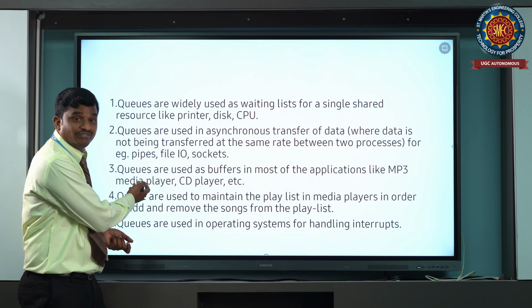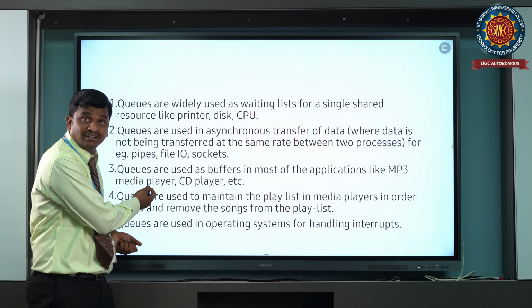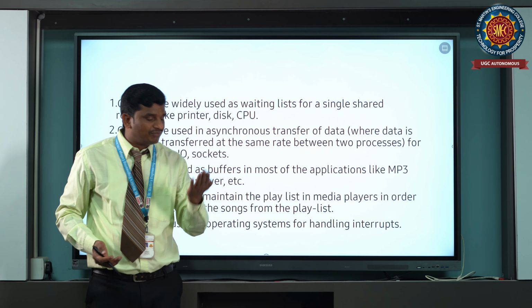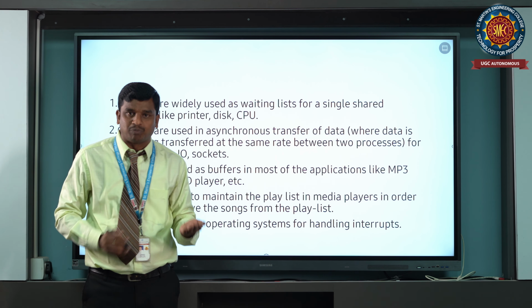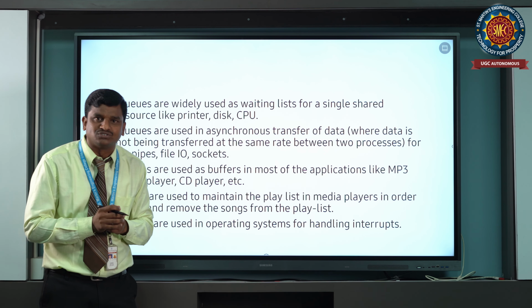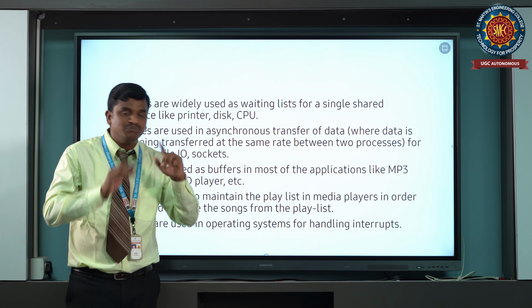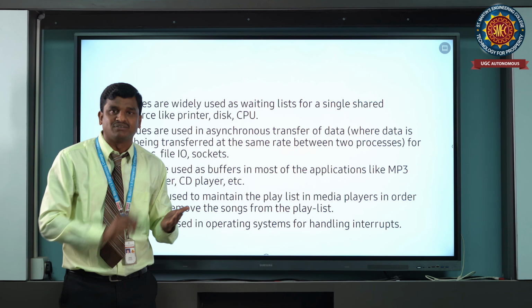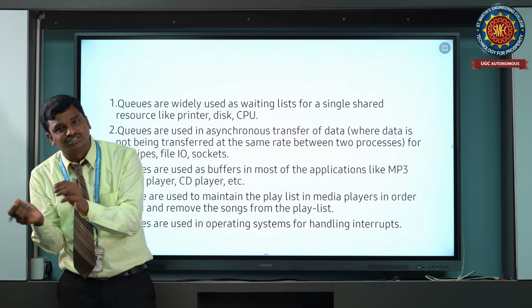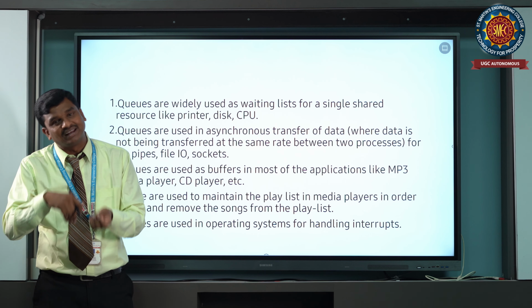This example we know very well. Where are we going to see this one, sir? We are going to see this in a mobile. In a mobile, I want to play songs. First, what happens if I open Spotify or Wynk Music, whatever it may be, and search for the songs of my favorite hero? In a movie there will be 6 songs. First, I play the first song. Then, on completion of the first song, it automatically goes to the second song, then the third song, the fourth song, the fifth song.